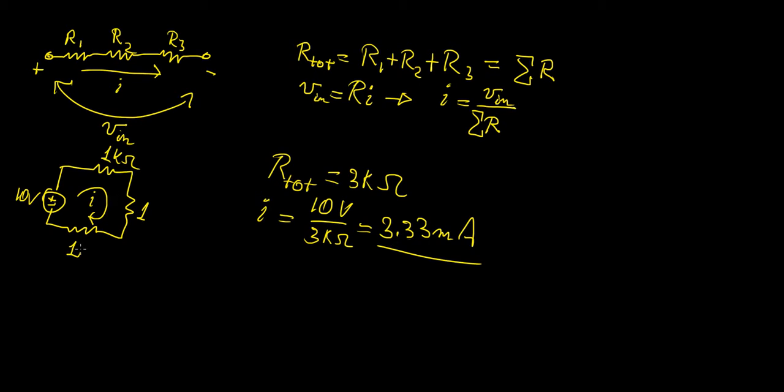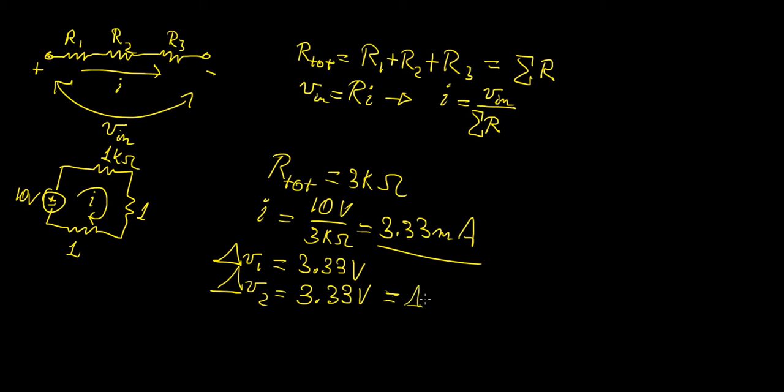And the other thing we can do, of course, is we can find the potential drop across each of these resistors. So essentially, if we call this one 1, 2, and 3, we can find the potential drop across resistor 1, which is just going to be this times 1, and that's going to be 3.33 volts. And in fact, because all the resistors are the same, all the potential drops are going to be essentially the same. So we're going to have 3.3 volts, and then that's going to be equal to the potential drop across resistor 3, which is this one. And that obeys Kirchhoff's laws, because we know that all of these voltages are going to add up to 10 volts. So that's essentially it.